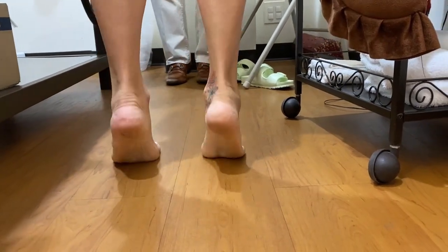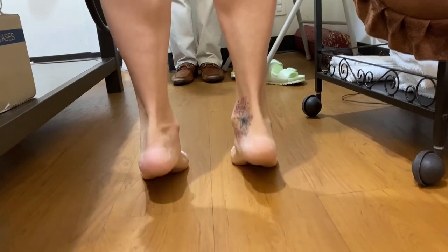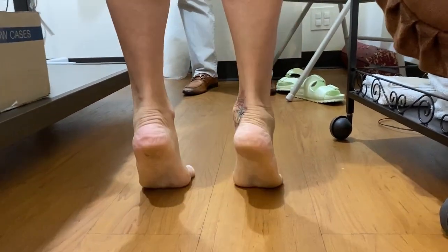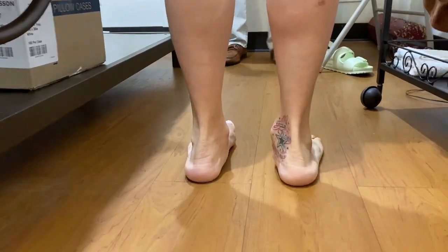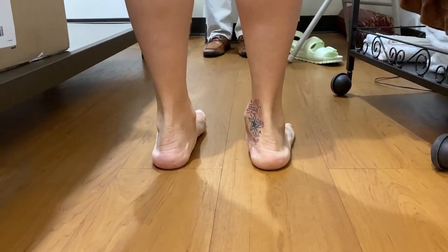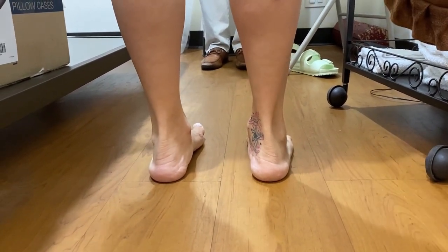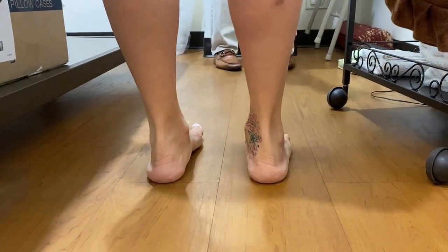One — yeah. Two — yeah, that feels good. Three — yeah, better, huh? Usually I can't do it, I can feel a lot of pain. Four, five, six — yeah, it's a lot better, so much better. You can do one side — even remember before I couldn't go like this, I couldn't put the weight on the outside. Now I feel like I can put the weight on. You can do it, right? I couldn't do this before.